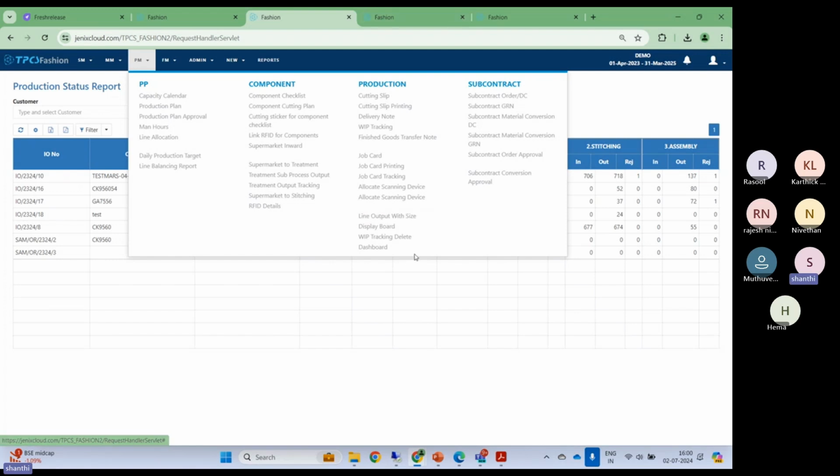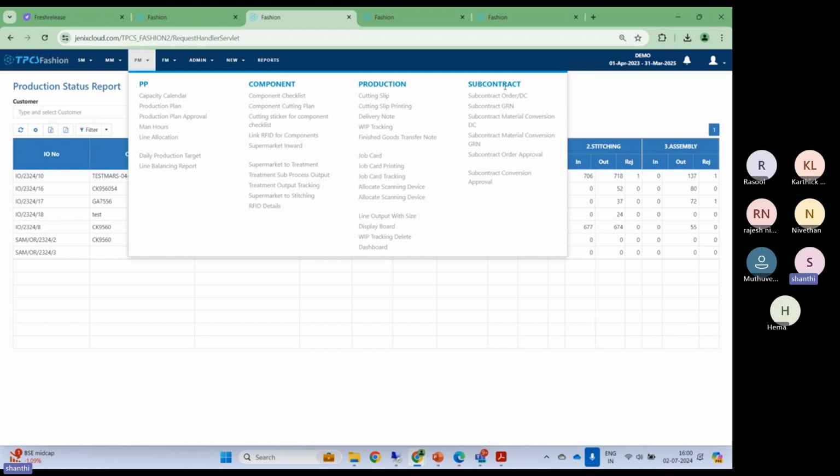So this whole thing is in the production, and then we also have subcontracting. Sometimes embroidery or some fabric process they send outside to the subcontractor. They can have a subcontract order copy with the price and everything fixed. And then referring to this order, the dispatches will be made. You will send dispatches to the supplier.